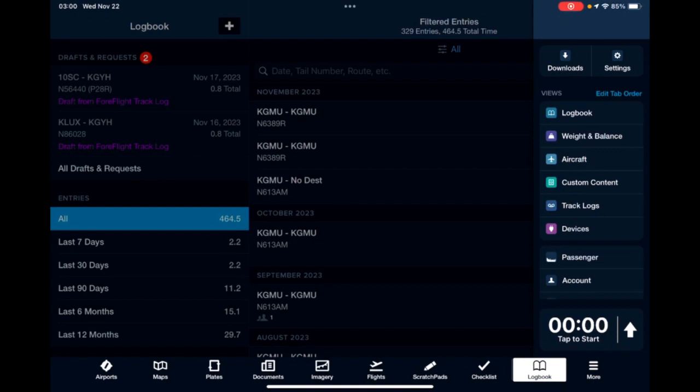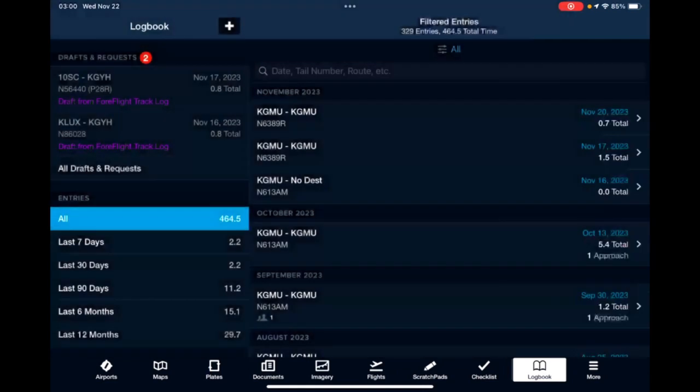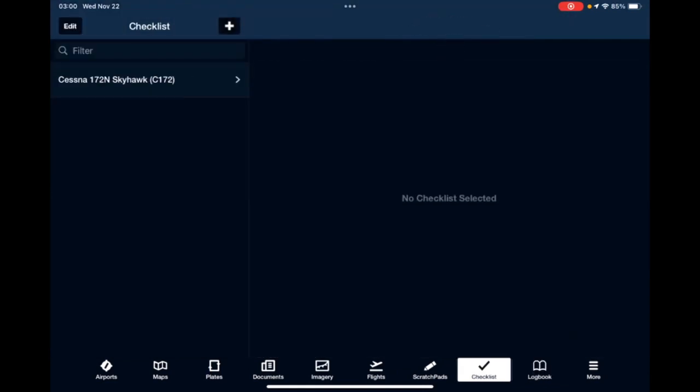I've seen people do their weight and balance in ForeFlight. I've seen them set up all kinds of interesting things. You can even build checklists for your airplanes. Again, I prefer a paper checklist because it's impossible for the batteries to die on a paper checklist, so that's kind of nice. ForeFlight is what you make of it. It has a lot of features. Don't feel like you have to use them all, but also know that if you take ForeFlight to a check ride and you want to use it on a check ride, you are going to have to be proficient with it, or at least the things that you're going to be using it for.